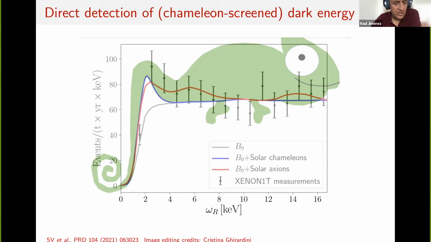Okay, so the takeaway message is, even if this is not new physics, honestly, I don't believe this is real. I think it's a fluke. We can use this dark matter experiment to search for dark energy. So what we say, killing 2 birds with 1 stone. And I think it's something which is worth looking more into in the future.